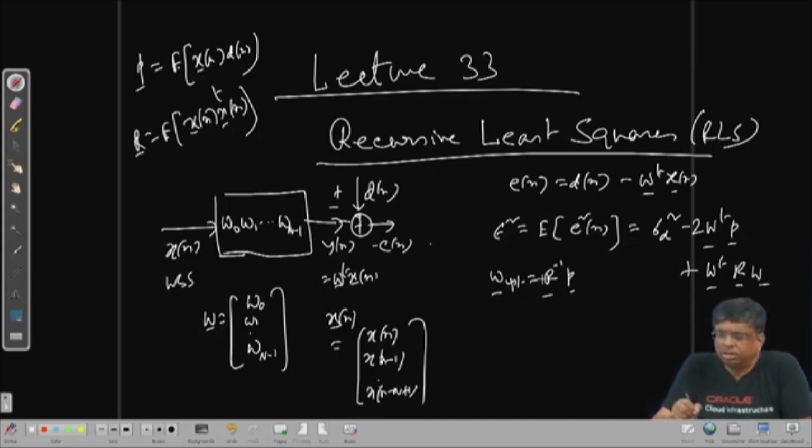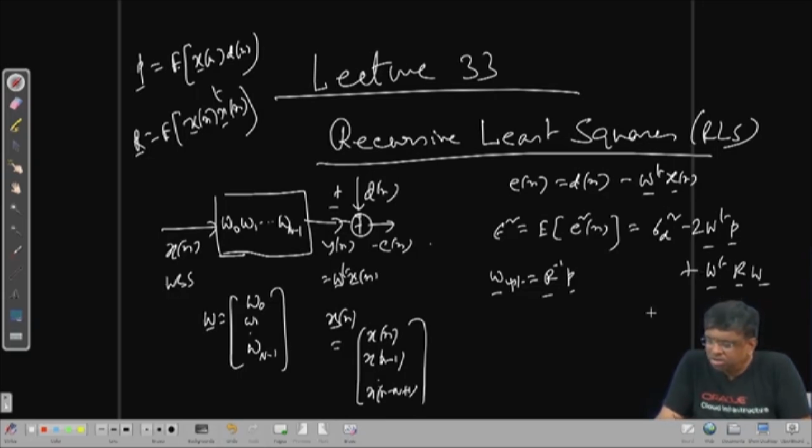So, we go for a steepest descent procedure, gradient descent search, because this curve is a quadratic function, it will have minima at a particular W, that is W opt, otherwise it will go up, up, up. We have to reach that minima point. So, we go for that gradient descent search, and we get that steepest descent algorithm. All right, that was in terms of R and P. And then we said we have to make it adaptive.